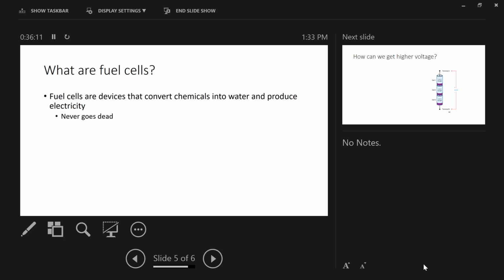You're like, why don't we just use these all the time? Because they're really, really expensive. We're getting better at it and making them less and less expensive, but man, they are really expensive. Plus, it has to be very, very highly controlled because these release a lot of energy. They are very efficient. And you're like, that's so cool.